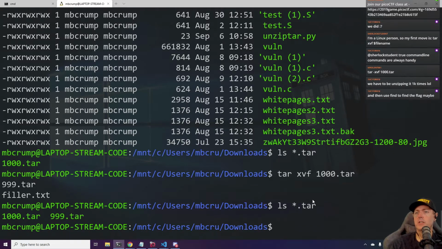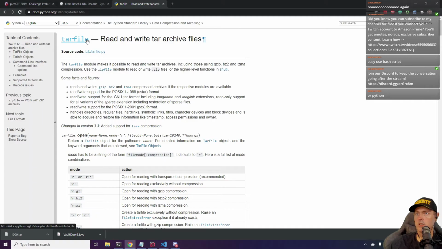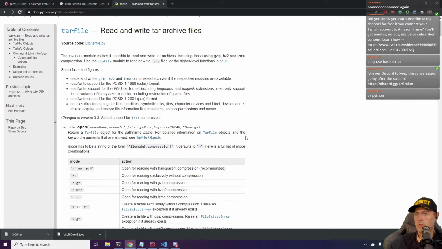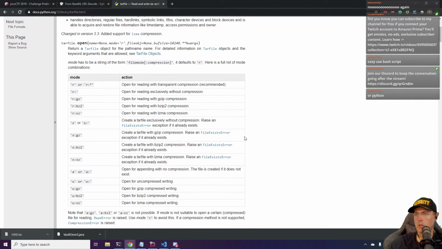Thinking of how we could do it automatically, bash could be an example. But you know, I kind of like us just staying in the Python world for right now. We've been learning quite a bit about Python just by doing it live. Okay, import tarfile. Okay, so we can import it.